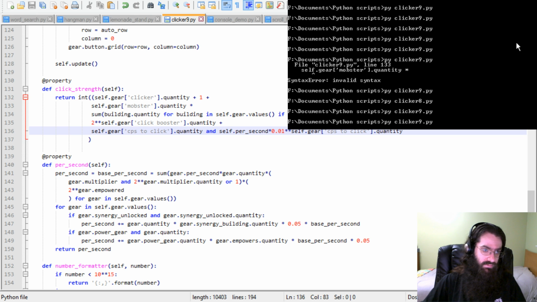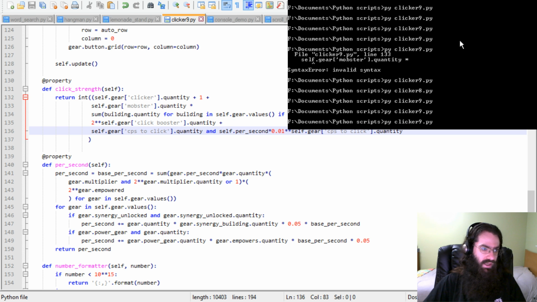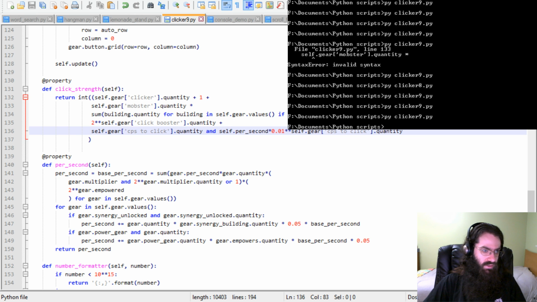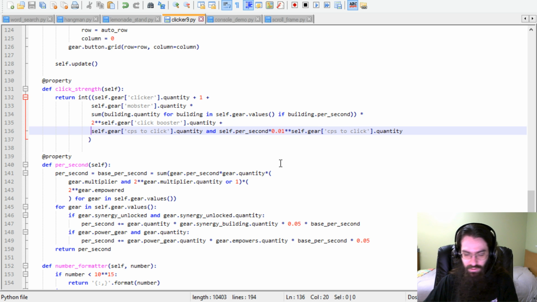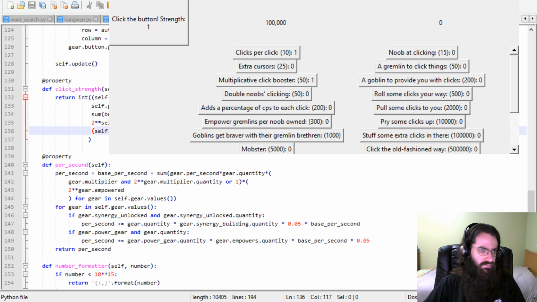Let's try that again, shall we? Strength 0. For real. I will show you what happened. This occurred. 0. That's bad. Probably messing up the order of operations. So I'll do this and add some of those. Hopefully that'll fix it. It did fix it. See? Order of operations. I never know what's going on. It's bad. But I fixed it eventually.